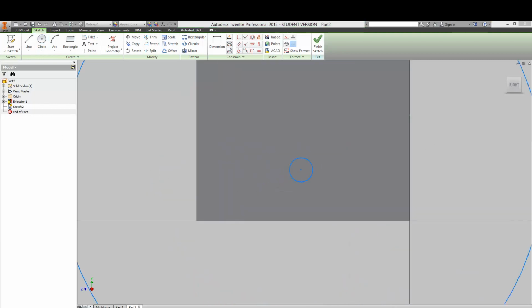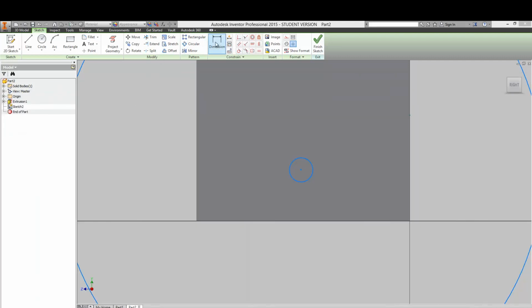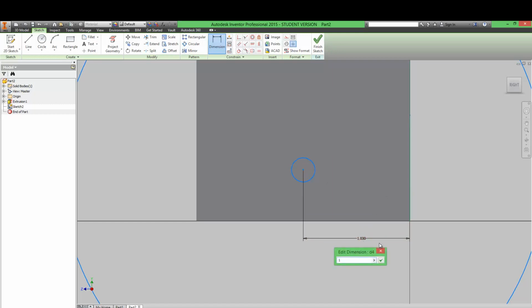Both circles have the same center point, because this R is pointing to that center point, and this is pointing to the center, or to the diameter. So both circles start at the same point. So I'm going to set this to 1 inch.